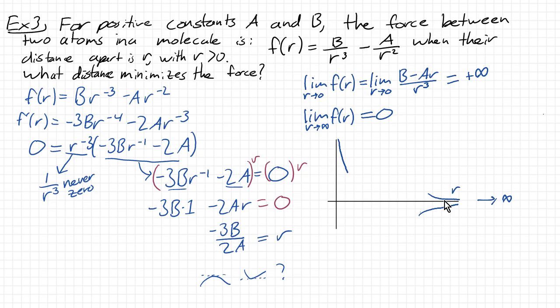And in between, it has some point, and there's exactly one point where it's flat. So if you think about what this has to look like, if it's always staying above this axis here, then if it has a minimum, it's going to have to come back down again, which is going to make it have another maximum.